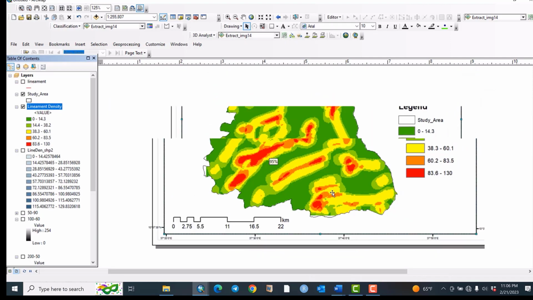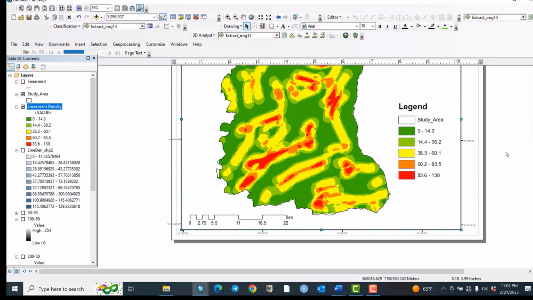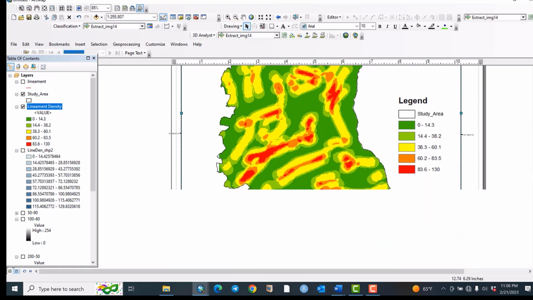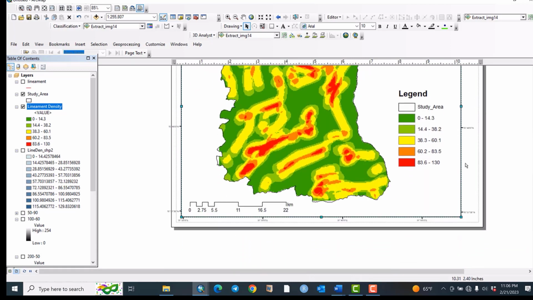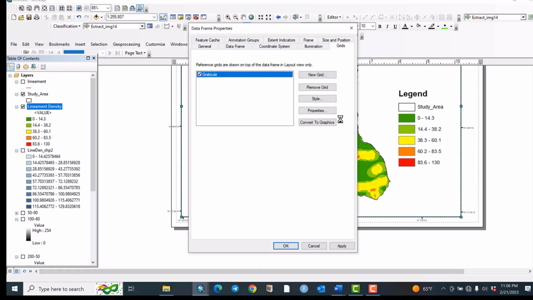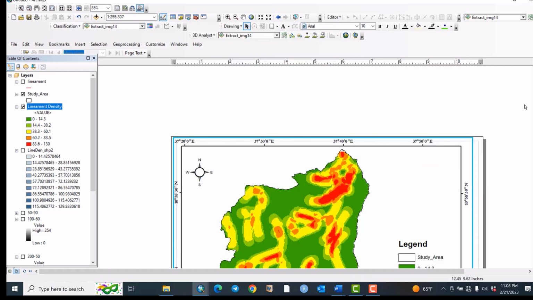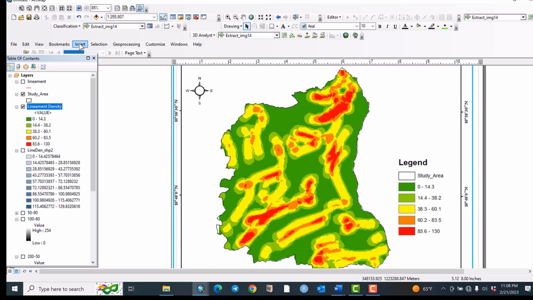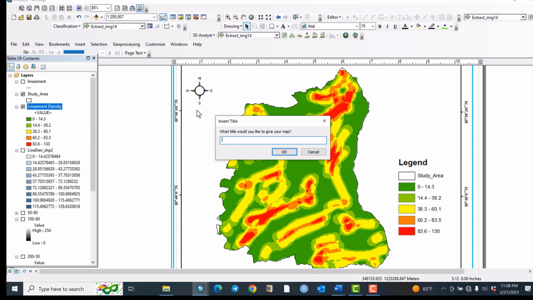Okay, let me check the coordinate systems. So what is remaining is to make this vertical and increase the font size. Yeah, excellent.